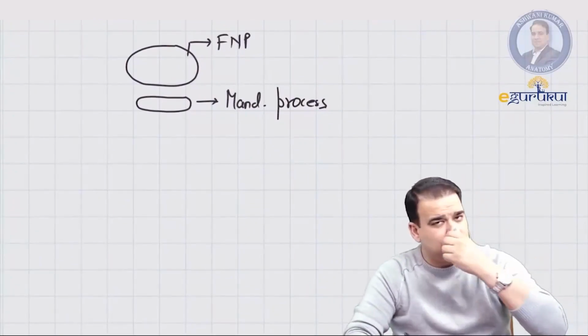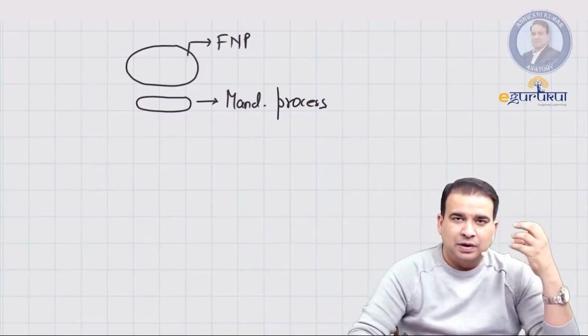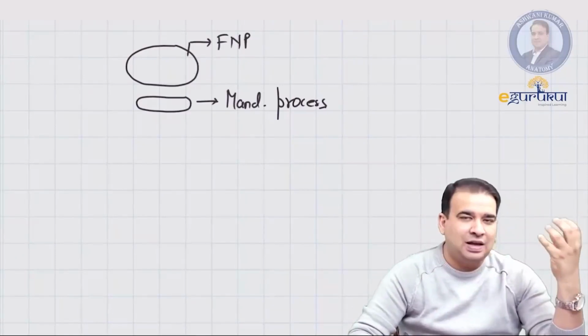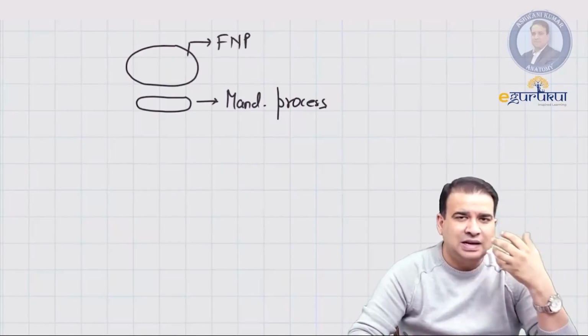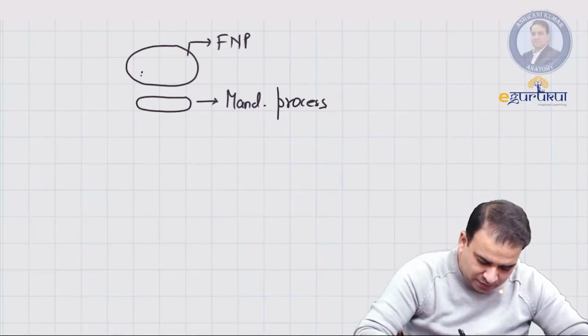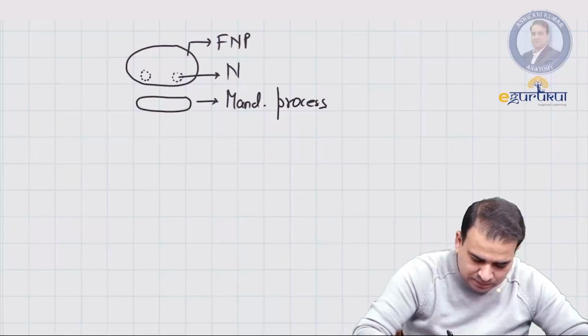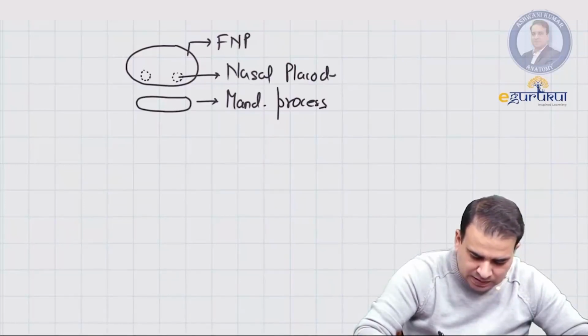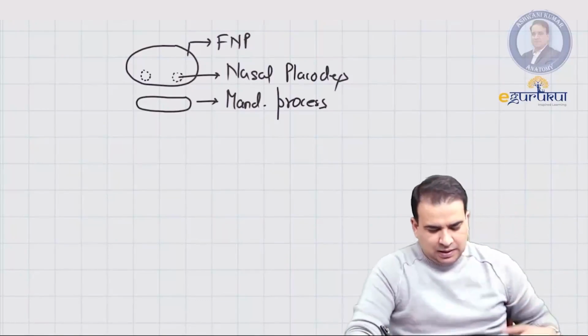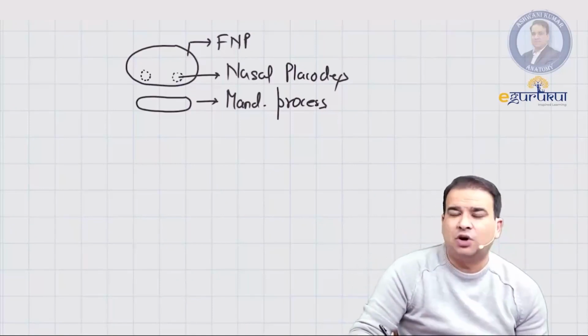Well, in the frontonasal process we'll have the development of the lens placode also, and then we have a nasal placode also, because the nasal pits will be formed from it. So let us start with that. There is a development of the nasal placodes. These are the nasal placodes, these ectodermal elevations that you will see on the surface. That is called a nasal placode.